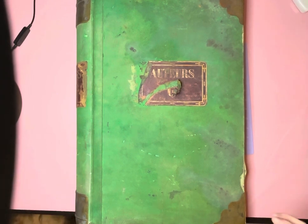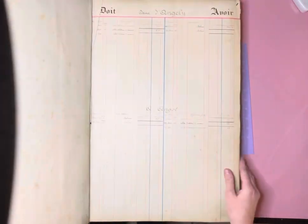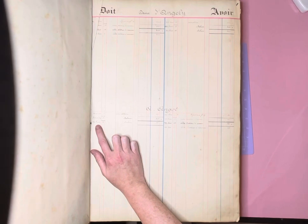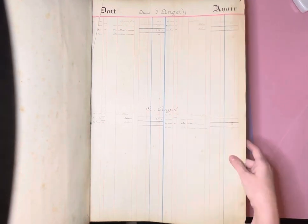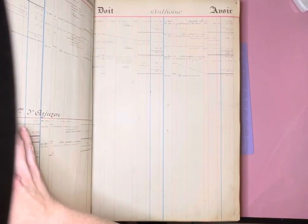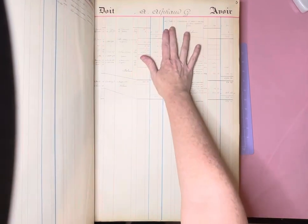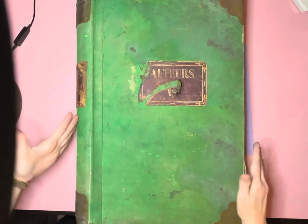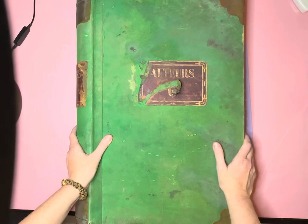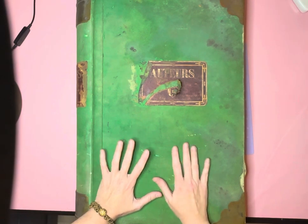All right, so this is the giant, gorgeous, antique French ledger that I purchased. I can't remember the date. It starts, I believe, in the 20s. Yeah, I see 1919, 1917, 1918. So 1917 is the earliest date I see so far. So definitely the late 10s, early 20s. So this is antique. I have no idea where I'm going to put it, but it's going to have to be somewhere very strategically placed because my dog is sniffing around it.